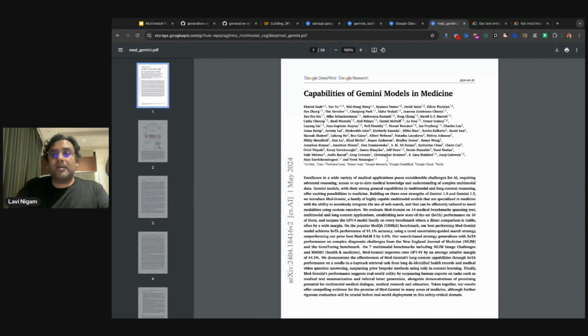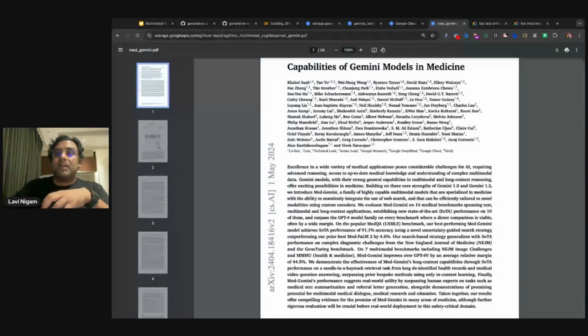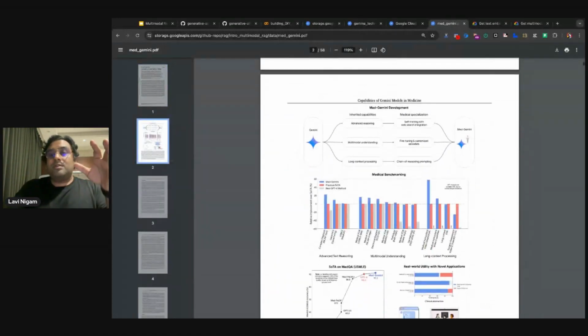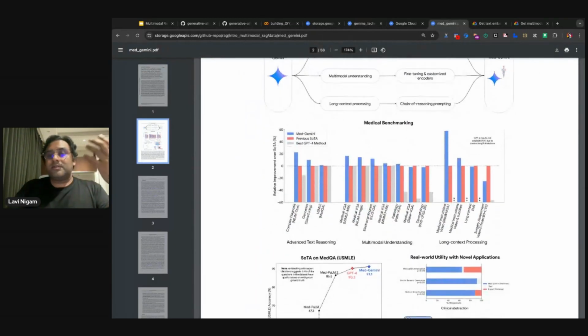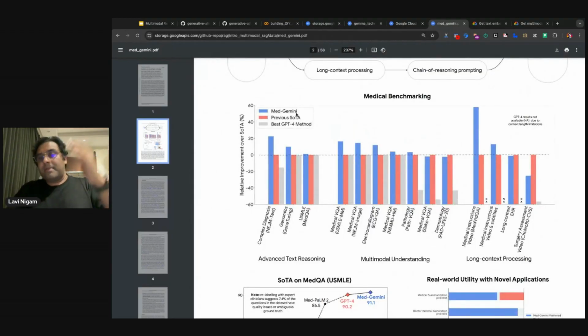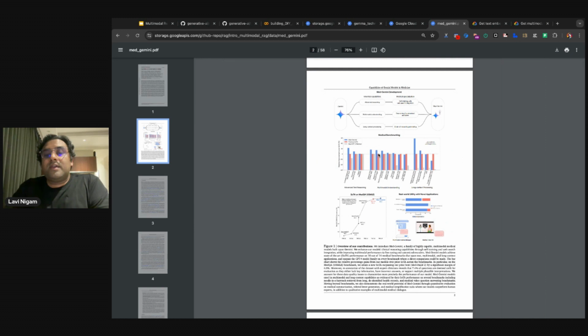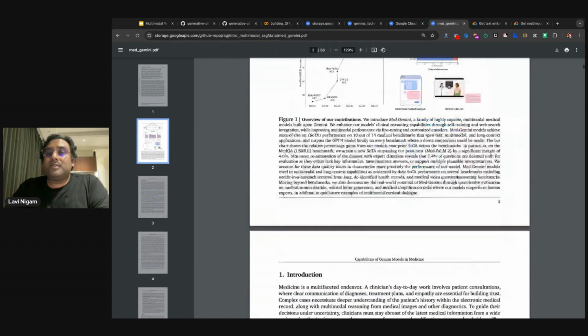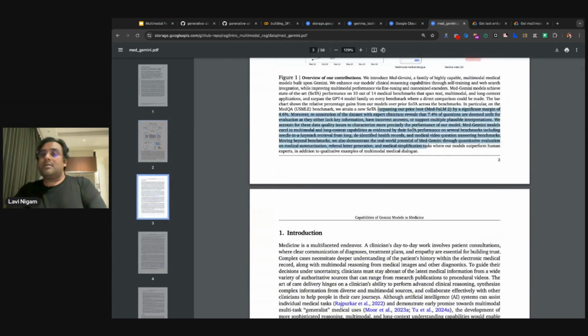And the last example is the Med Gemini paper. Again, this is Gemini specifically built for medicine. This paper also has a bunch of different benchmarks and charts. Specifically this chart, if you see this one, shows different benchmarks and how Med Gemini has been performing with respect to other models. Let's say my question is, how does Med Gemini perform with respect to other models on many different benchmarks? The problem is that most of the information is available in the chart. If I just index the text, I'll not get the answer in a very good way.